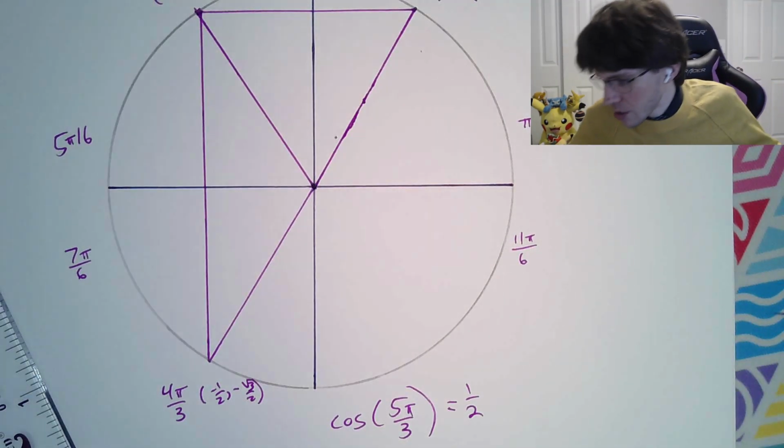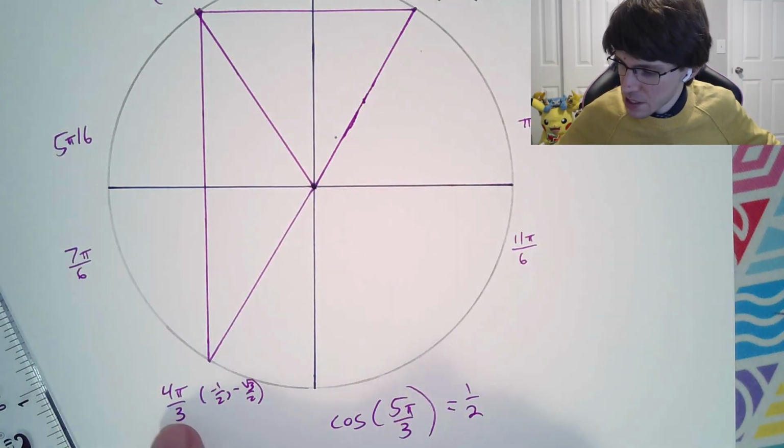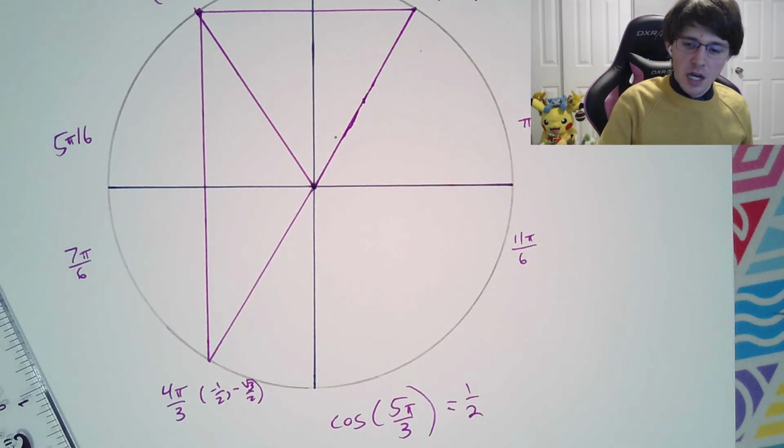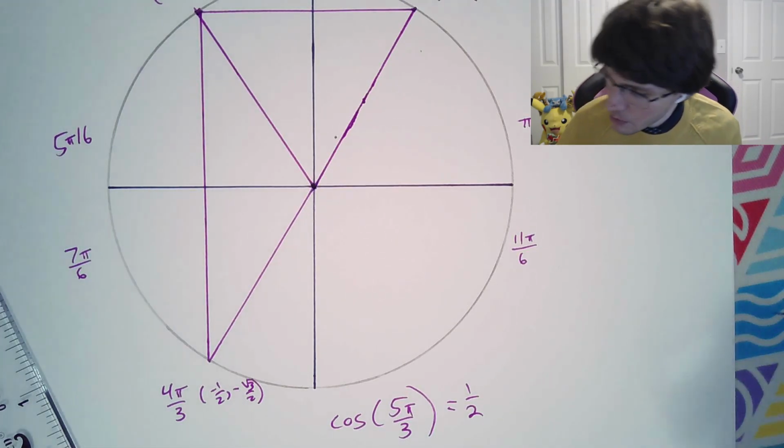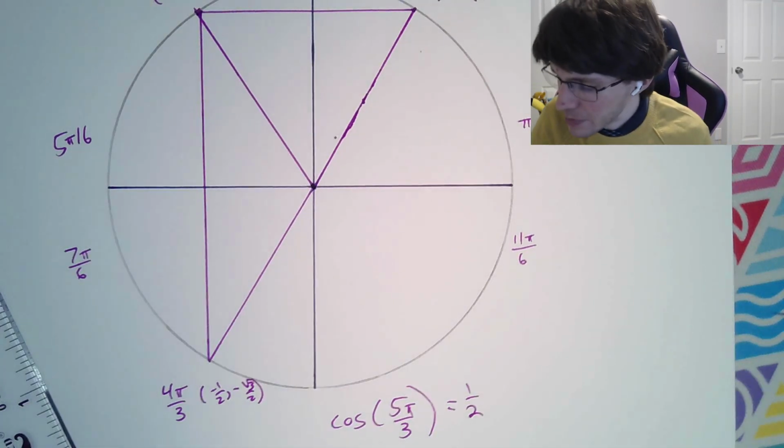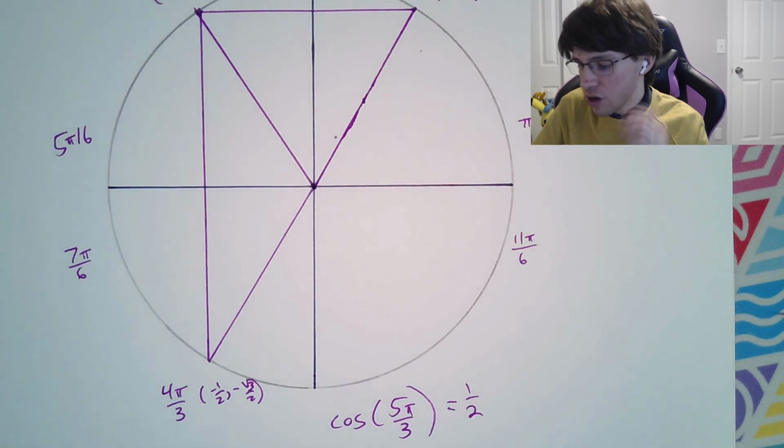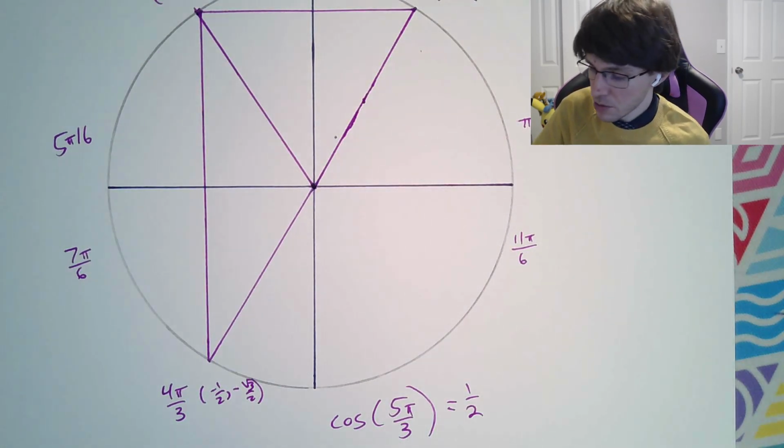Okay, anyways, what I was talking about, we had the pi over 6, 5 pi over 6, 7 pi over 6, 11 pi over 6. The way you can be figuring these out and memorizing these, maybe you aren't really that big of a fan of my drawing my pictures, and you're saying, hey, this is too much to remember, you're going too fast, it's going all over the place, what are you going to do?